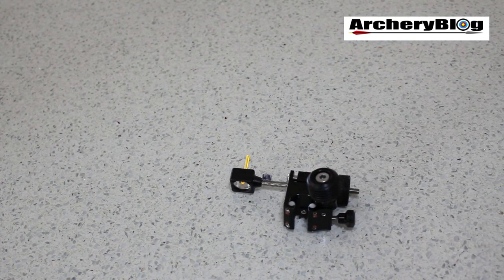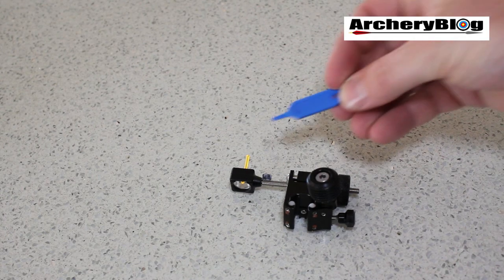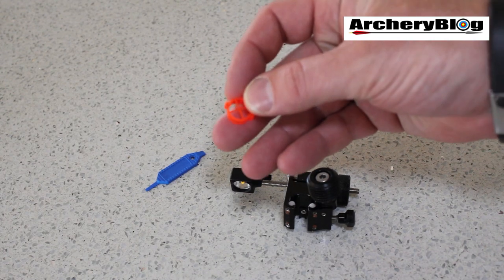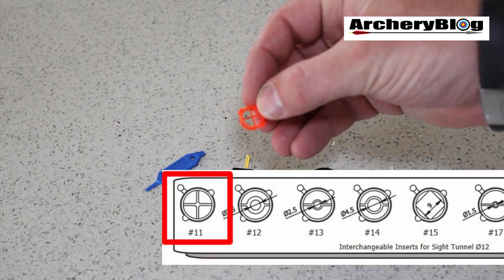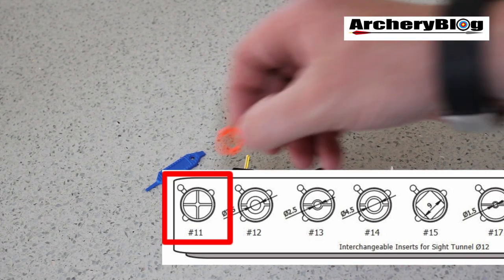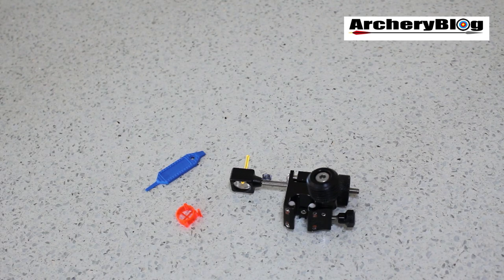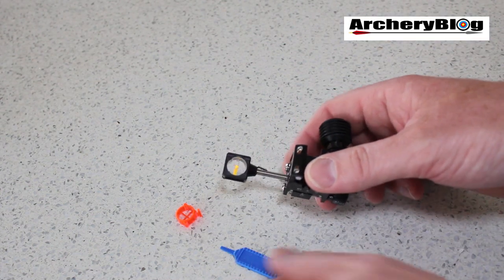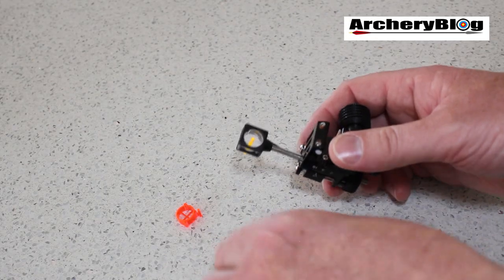What do you get in the kit that you buy, which costs about 10 English pounds? You get the little blue Beiter tool, and you get an initial red, they're calling it crosshairs. I didn't get on with this crosshairs, to be honest. Not my cup of tea, but give that a go because it comes with it. There are other videos on YouTube about how to get these things in and out. Please do watch these videos because they are good.